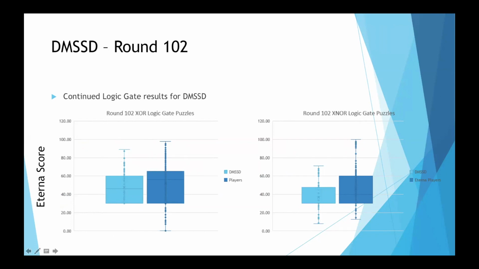Nando also coded something for the XOR logic gate puzzles, which took a similar idea of using domain matching strategies to create solutions. And it didn't do that well. I think we ended up determining later that his code did something that wasn't similar to what the strategy entails. So it kind of tells you a little bit about how effective that strategy was for the XOR puzzles, but maybe not so much for other sequences or other puzzles.